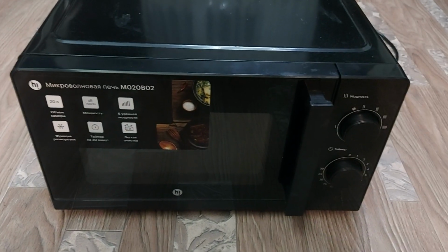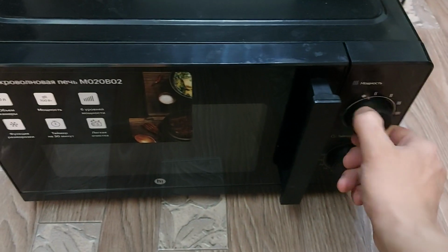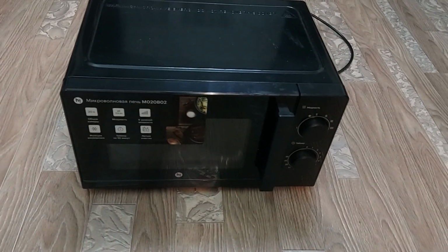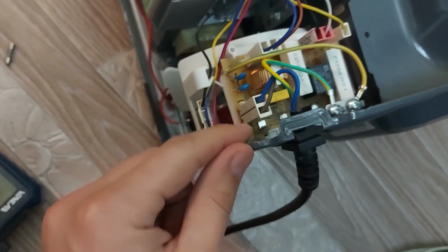You can see the name of the microwave on your screen. The problem is that it does not work and does not turn on. I connected the microwave to the network and I'm trying to start it. As you can see, it does not work. Let's disassemble it and see what happened there.